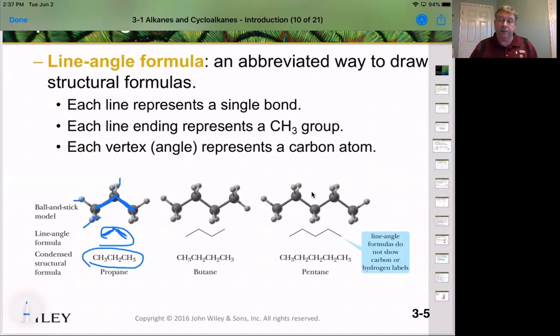So if we only have 3 carbons in it, we would have 3 hydrogens at the end of each chain, and 2 hydrogens on each of the carbons in between. If we add a carbon here, that means we end up with 2 sets of the CH2s in here and a CH3 at each end. And then we can extend that chain as long as we want, and we have no branching. This is, again, the hydrocarbon chain, and this is what we call the line angle formula.